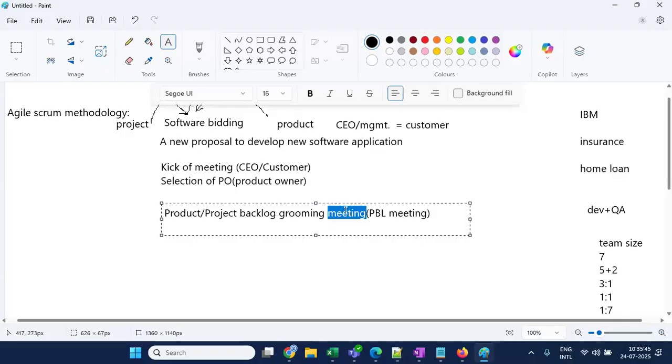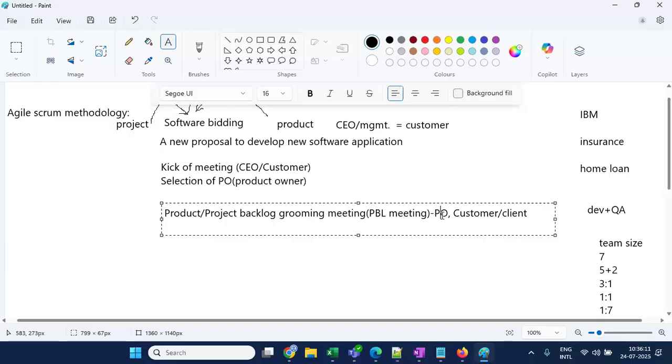So who will be involved in this product backlog grooming call? The main PO will be there, and then the customer or client will be there. Customer and client are the same. The PO, customers and clients will be involved in the product backlog grooming meeting.